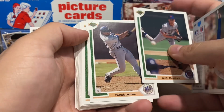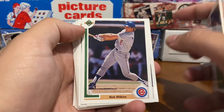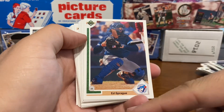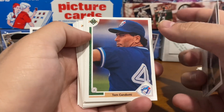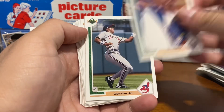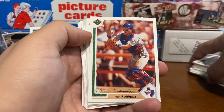Candelaria, Wilson Alvarez, Benzinger. A flip there — thought it was a short print, it's just Rick Wilkins. Ryan Bowen, Ed Sprague — who later became a third baseman but he's catching here. Candiotti — the Oil Can — with the Rangers. Don't remember him with the Rangers, remember him with the Red Sox. That's the best part of these traded series: you get to see some of these guys on teams you don't remember them with.